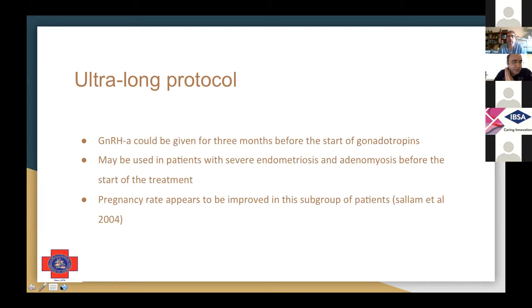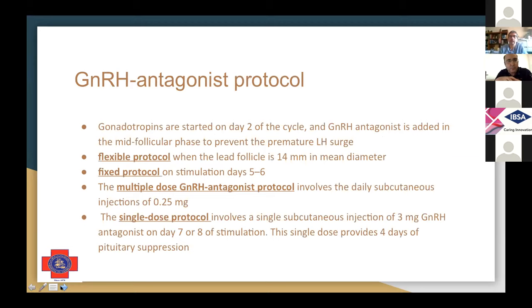I talked before that we should analyze the treatment in adenomyosis and in endometriosis, and when we have failure of IVF cycle of classical protocol, it's very important to think to have an ultra long protocol with inducing GnRH agonist for 3 months, one injection every month, and then go for the stimulation. About the antagonist, I talked about the agonist, which has the short, the long, and the ultra long. Now about the antagonist.